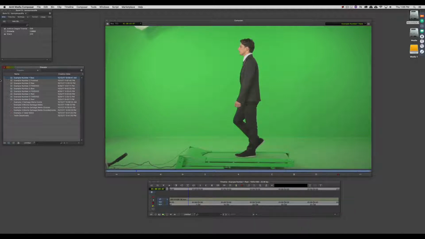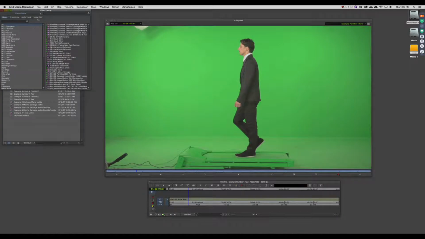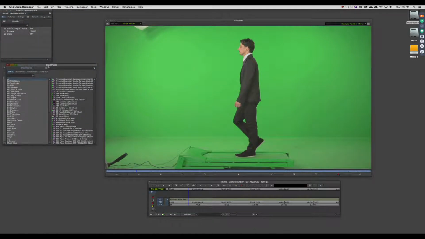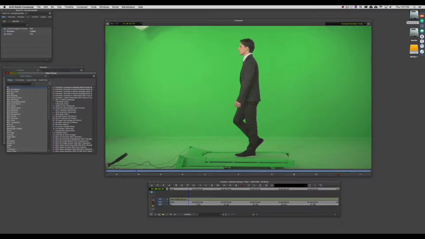And these tools really are getting, I'm not going to say exponentially better, but we're getting different tools with each release that focus on a specific aspect of what we do. In the last version, it was Mocha, really for getting in and tailoring effects exactly the way that we need it. In this release, it's Primatte Studio.